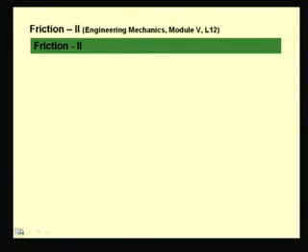So, today we will see some more applications of friction. For your reference, this is Module 5, Lecture 12 of the Engineering Mechanics course. In the previous lectures, we saw some applications like the screw jacks and thrust bearing. Today we will see the application of friction in journal bearings, and also we will see how rolling resistance and wheel friction are induced in the motion of wheel.